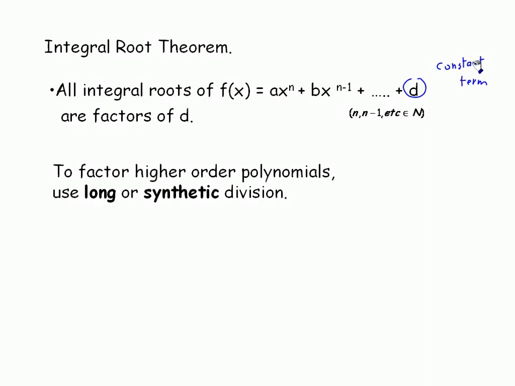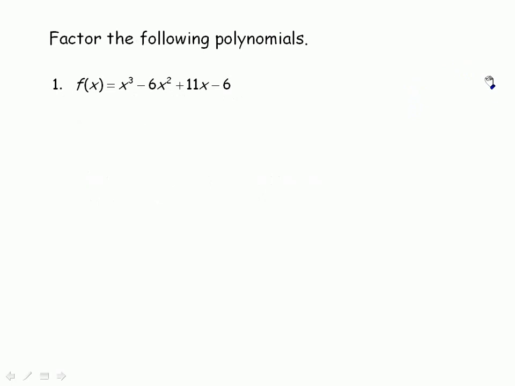And once you decide you're going to break down the polynomial, that's when we turn to division. So we'll be doing that very, very soon. Like right now. So if you're given this polynomial, now this one will look familiar because it's the one that we just did. But even if we didn't have that information, we would be able to start someplace because we know the potential integral roots will be factors of 6. Plus or minus 1, plus or minus 2, plus or minus 3, plus or minus 6. So you don't waste your time on 4, on 5, or 1/7 or anything like that.